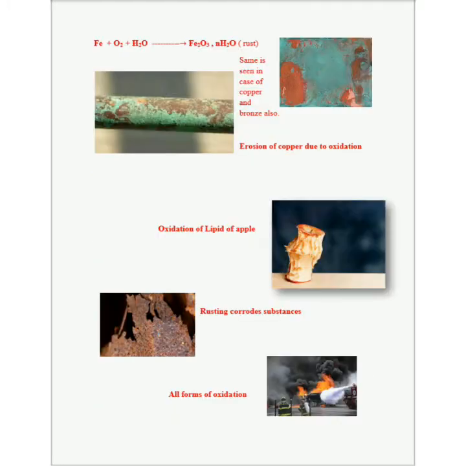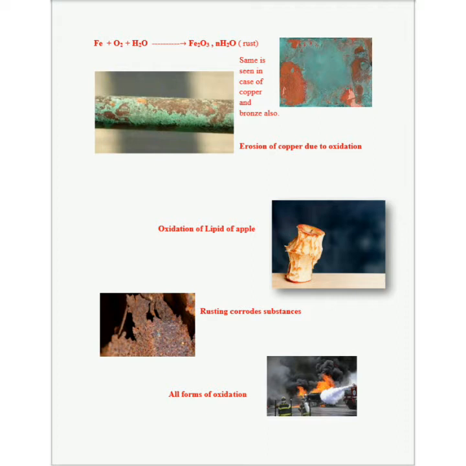Let us now discuss rusting. Rusting is also a form of oxidation. It occurs very slowly. In a sense, it can be said to be a kind of slow combustion with very little or no energy on offer. Let us take the example of rusting of iron. When iron is exposed in open atmosphere, that is exposure to oxygen and moisture, it can result in rusting. Rust, that is ferric oxide and nH2O, is not iron, and in a sense it corrodes iron.